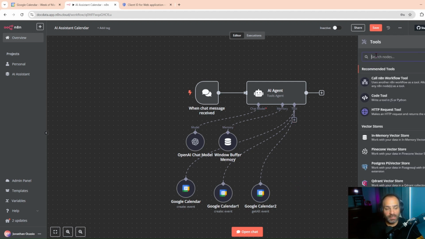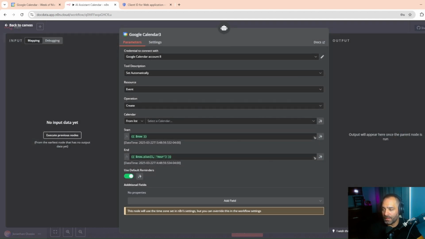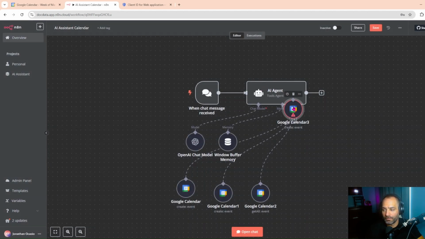So the next thing we need to do is we need to delete events. And the reason we need to do this is we are going to create another agent in the future. And that agent is going to be able to call. Okay, so the next thing we're going to do is we're going to delete events.